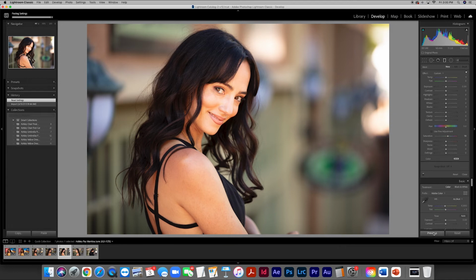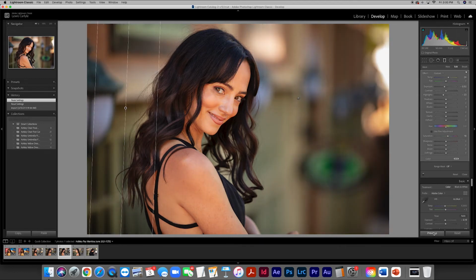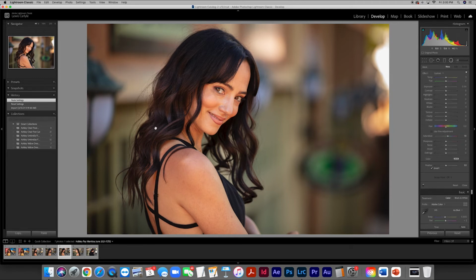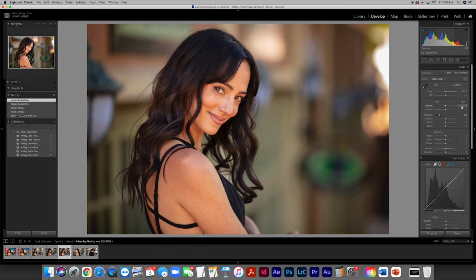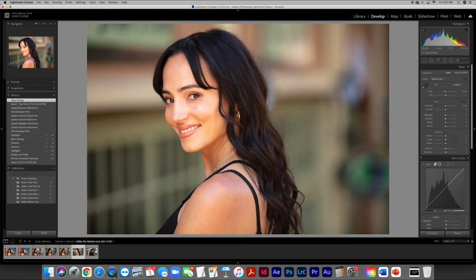Moving right along, again, a very similar compositional shape as far as the image is concerned. So let's hit that previous button. All of our previous edits are going to come into this image, and honestly, I think we're just about dead on with this one. The only thing we might need to change, let's go over to this guy, move him up just a little bit and angle him so that he's more affecting her hair. That's pretty good. I like it. So we'll close this back up. Maybe we'll bring the exposure back up to about 0 just to give it that nice little final splash of brightness. And again, that's a great looking edit. I like it.